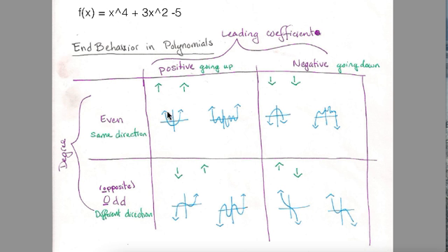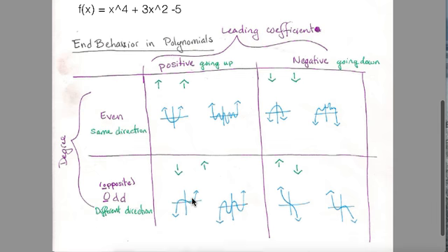You can see how, if something has an even degree and a positive leading coefficient, you'll end up having them going the same direction, and they're going up from the positive. However, I just drew this crazy thing here to show that this is not the only option with that. And then we sort of have the opposite, where it's negative, which means it'll be facing down, but it's still even, so they're both facing the same direction. We don't really know what it's doing in the middle here. That's why I drew those like that, because we really don't care. What we're looking at is the ends, like I drew in green.